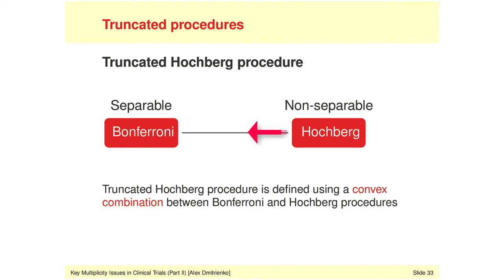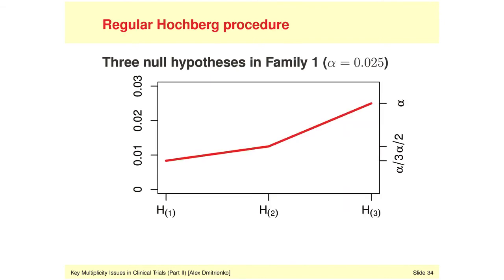Essentially, if we can move just a tiny bit from the Hagberg procedure and get slightly closer to the Bonferroni procedure in this diagram, we're going to end up with a truncated Hagberg, which, as we will show in just a second, will be an example of a separable procedure, and it will help us build powerful gatekeeping procedures that are not Bonferroni based. Let us discuss in a bit more detail the process of defining convex combinations between two multiple testing procedures. The way it is actually done in practice, instead of combining two procedures, we combine the significance levels used by those procedures.